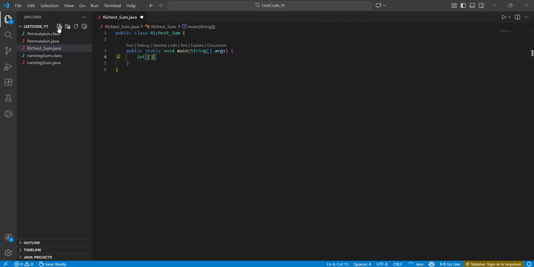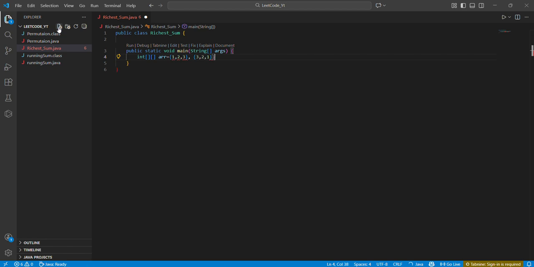Public int array of array. It is an array of arrays, as given in the problem. So 1 2 3 and another array is 3 2 1. So basically this is a 2D array.